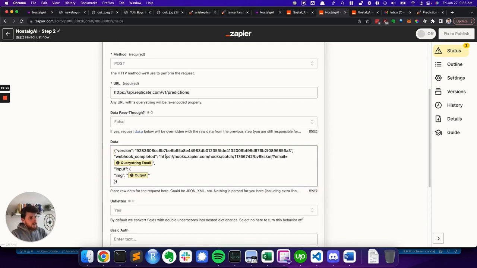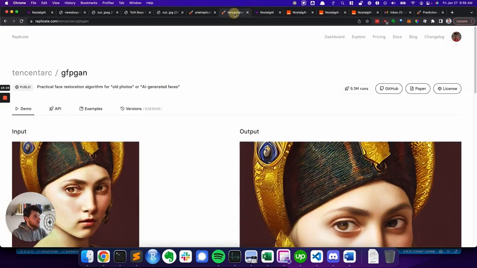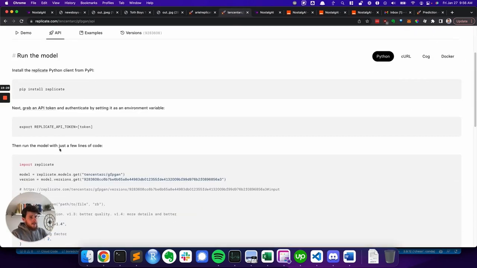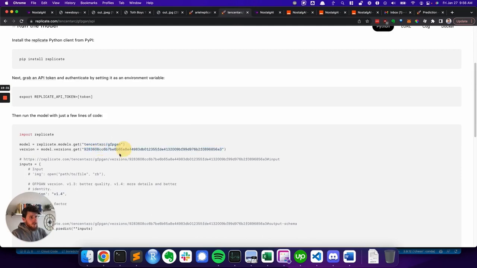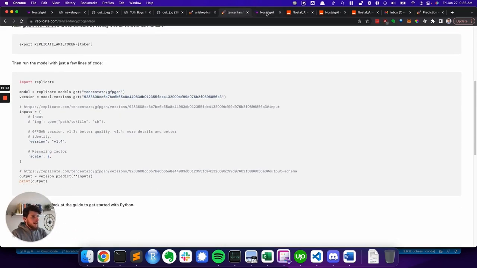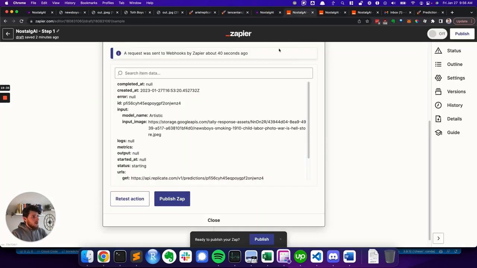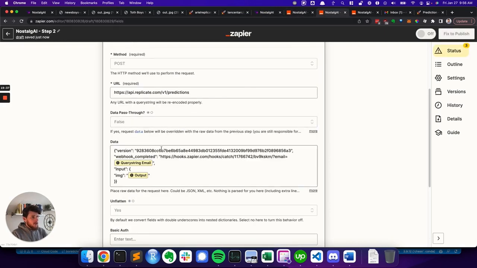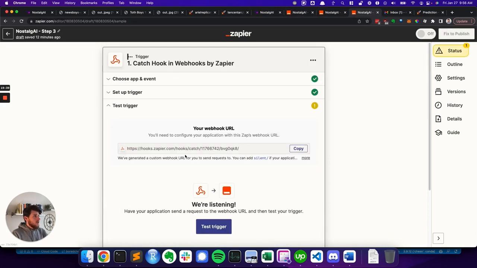The version is going to now match this version for the GFP GAN model. So that's this value here. And the webhook where we want to send the result is going to be our step 3 webhook URL.